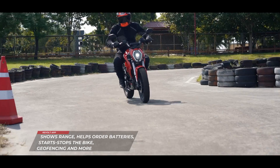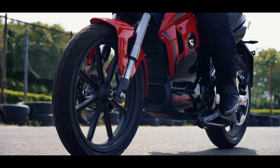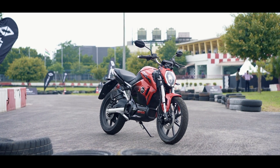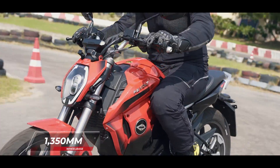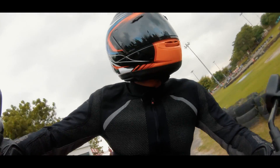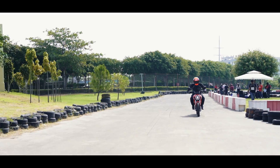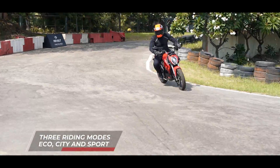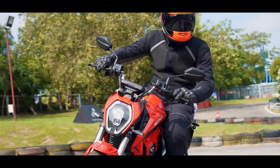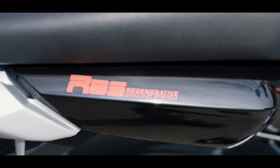The Revolt RV400, all said and done, did surprise me. It reminded me strongly of how much fun scooters are at go-kart tracks, with the point-and-shoot style mixing well with the grippy tyres, limited speeds, and lots of quick direction changes. It feels like a light compact motorcycle — roughly the size of a Honda Shine — but with scooter controls where both levers work the brakes. There are issues though: the throttle response from closed is troublesome, and merely touching either brake lever cuts torque to zero, making progress less than smooth. On the flip side, the torque especially in Mode 3 is wonderful, though range expectation falls to just 83 kilometres when you select it. I do wish it had ABS instead of CBS, but I think that's a matter of pricing.